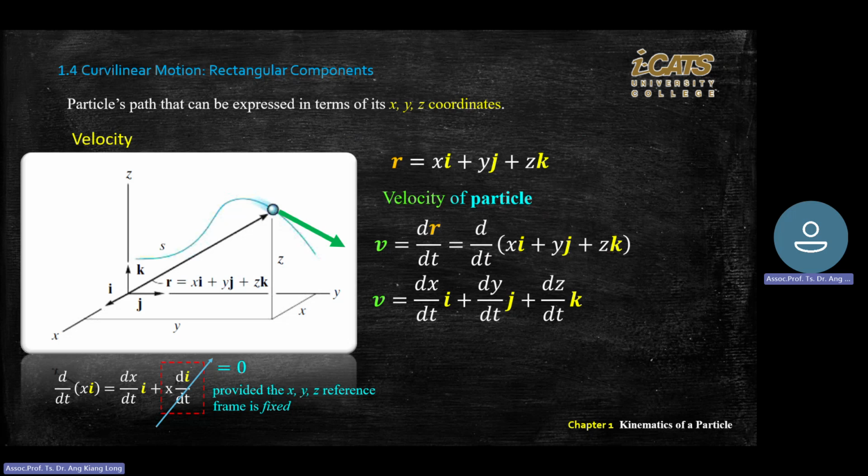Okay, so basically what I want to see is this one. The two lines here: you write dr/dt. You write what your r is, and then you find velocity. You write v equal to dr/dt, and then you write d over dt, bracket, and then the vector, and then you expand the vector. Right? You expand the vector. So dx/dt i plus dy/dt j plus dz/dt k.